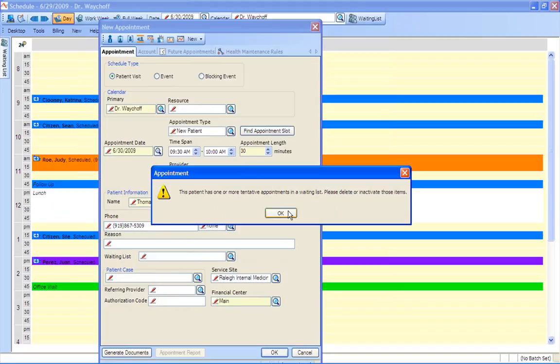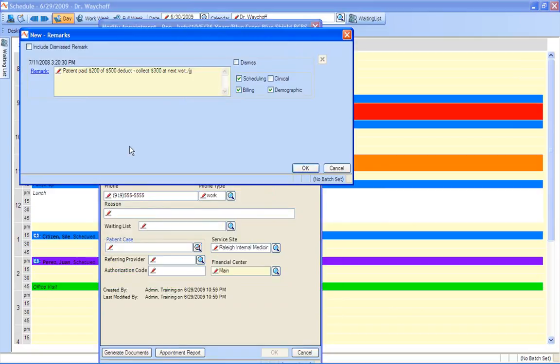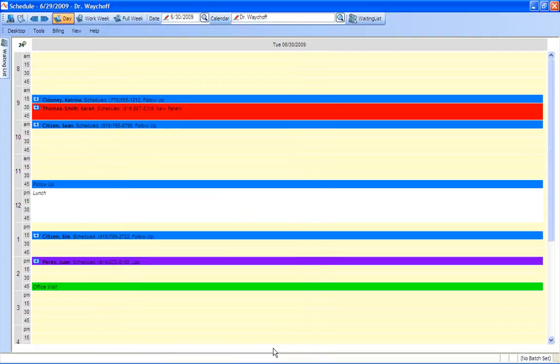Now, something that you're going to see, and we're going to talk here a little bit, is about the actual waiting list. This will give you the ability where if you do have last-minute cancellations, you can make sure you get those appointments scheduled in there. As easy as it is to schedule an appointment, it's just as simple to cancel an appointment. Any appointment that you want to cancel, you can just select that appointment. Once it opens up the slot, you might see a pop-up message coming up here. Maybe they're in collections. Here's where you can change the appointment status to canceled or no-showed based on whatever you want as a practice. Okay? So it's very easy maneuvering and working your way through the system.